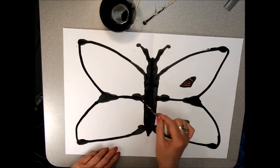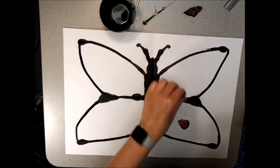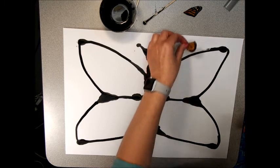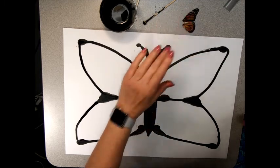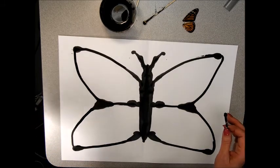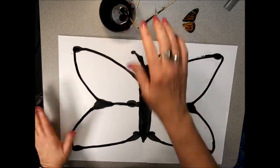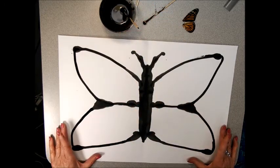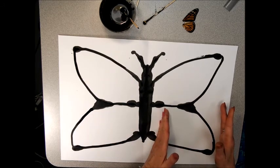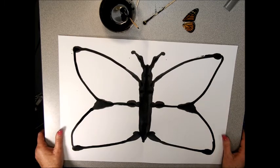If you make a mistake, you can incorporate that into your design. Remember, this doesn't have to look exactly like a monarch — everybody's is going to be a little bit different. Make sure you're only drawing on one side and then transferring onto the other. That's what makes it symmetrical. Now you do that part, and then we'll go on to putting some designs in the wings.